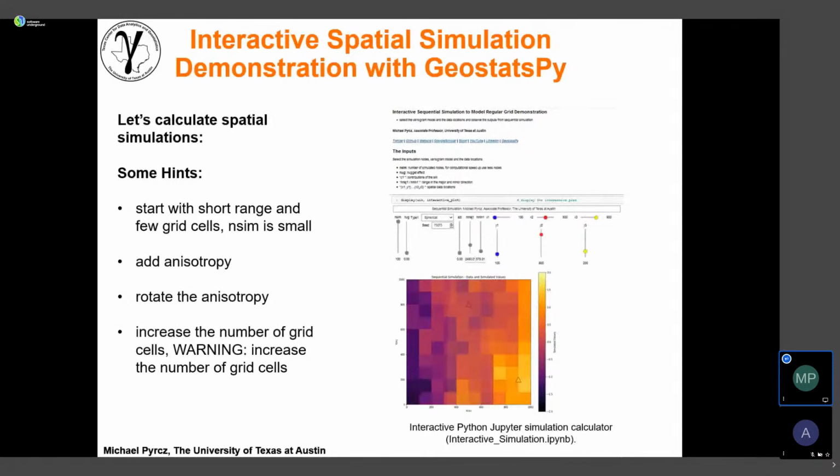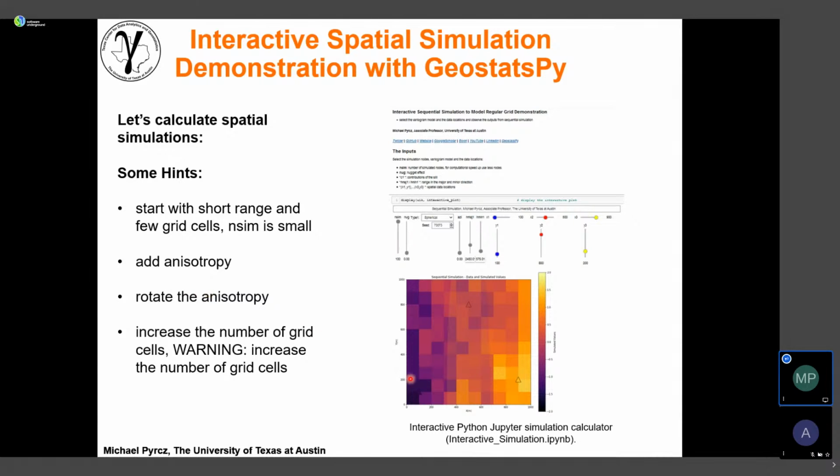So I hope that this was an interesting discussion of sequential Gaussian simulation, a live demonstration of a simple, interactive, two-dimensional sequential Gaussian simulation on a grid. The workflow also includes the ability to do sequential Gaussian simulation on specific points in space. And you're able to do all kinds of things to explore and understand spatial continuity. Change the variogram range, add asymmetry or anisotropy, rotate and change the directionality of the anisotropy.